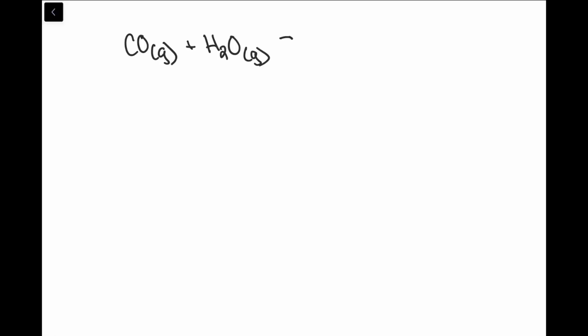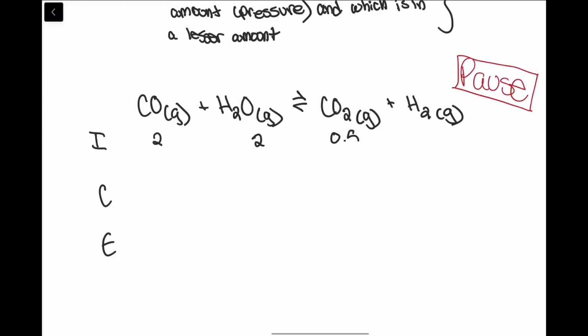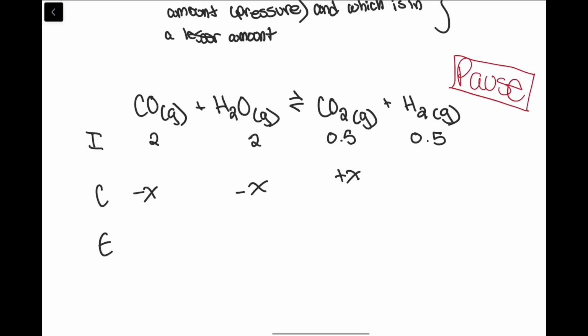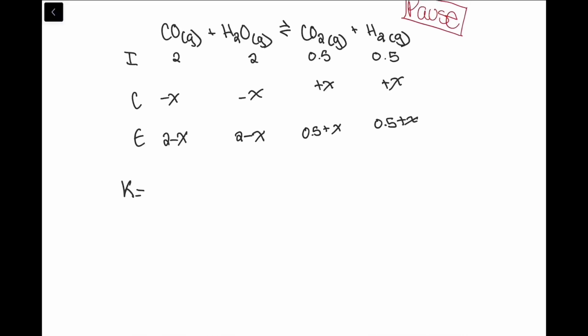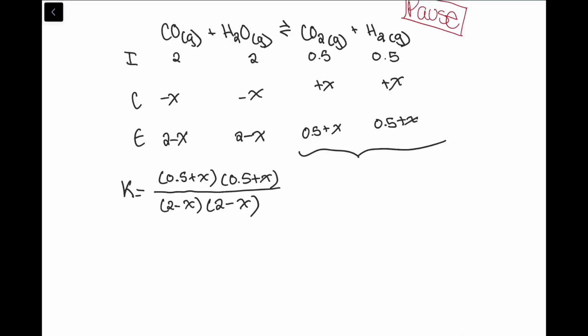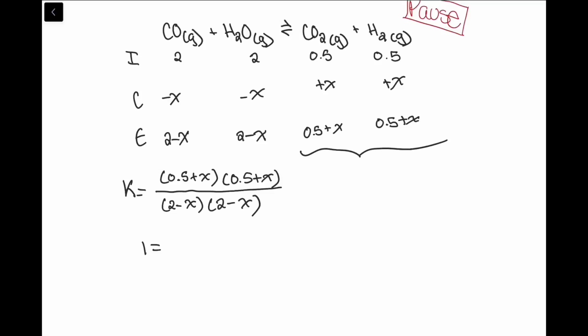Alright, so what I'm going to do is first write out the balanced chemical equation, just like before, and then make an ICE table. I'm then going to fill in the pressures that we know and write out the change so we can write out an equilibrium expression. Now we know what the K value is. It's 1, which makes our lives a bit easier today. We can write out the products over the reactants and know that this will equal 1.